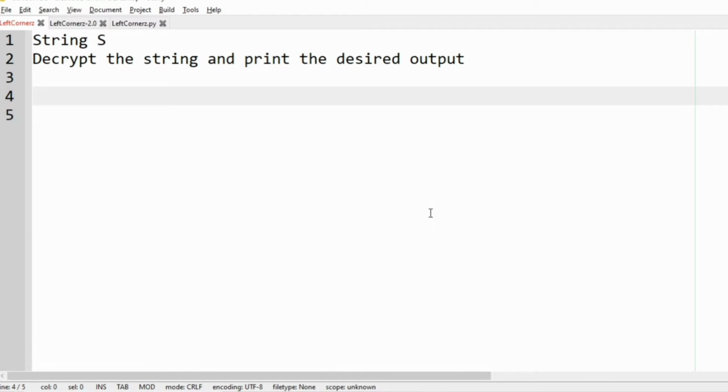So our first step is to split the string into equal halves of length 5.